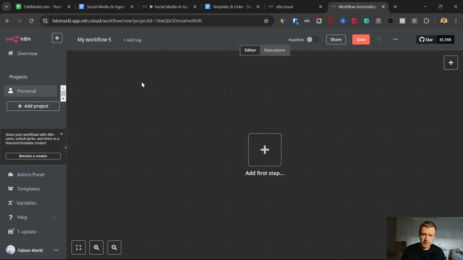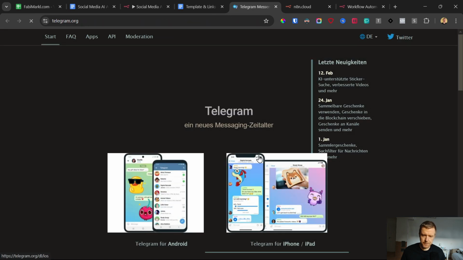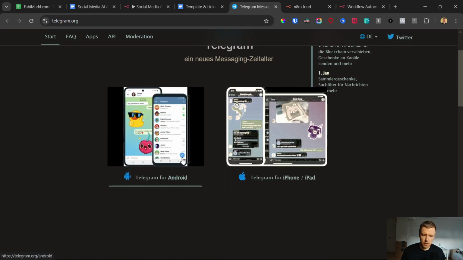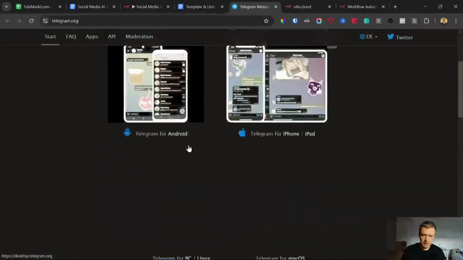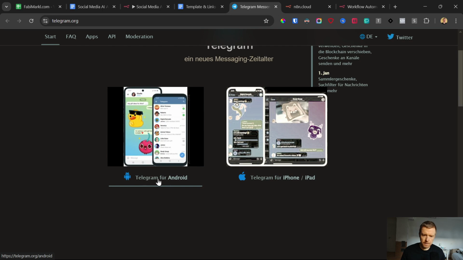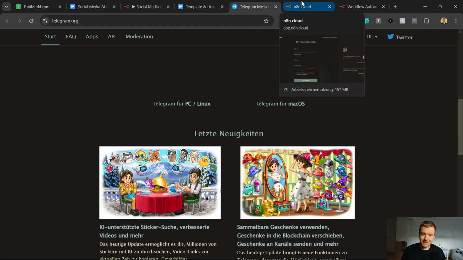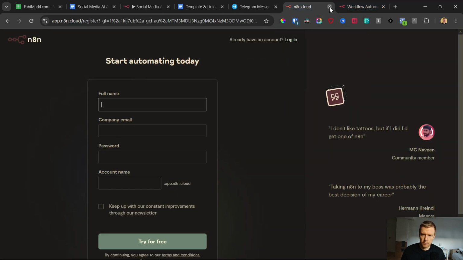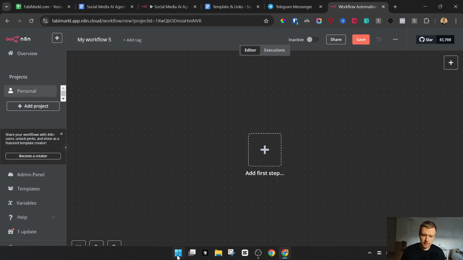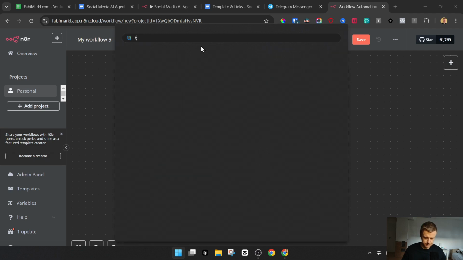The entire AI agent that we're going to use will work inside Telegram. It's a messaging app you can use on your phone and on your computer. And if you don't already have it installed, then make sure to download it first for your phone and then also for your computer, because we are going to use it on our computer to modify some of the settings and to integrate it with our workflow. And I've already installed it, so I can already open the Telegram app.